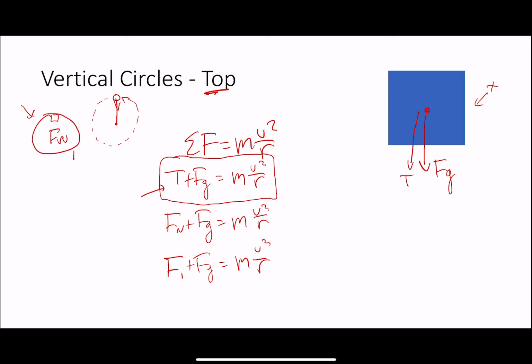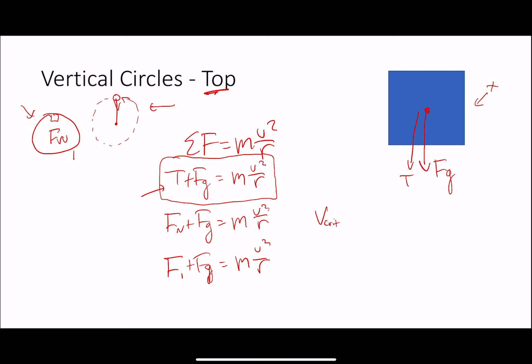There's an important thing, though, because if I swung a ball in a circle, I may not always clear the loop. If I swing slow enough, I'm not going to make it up. I'm not going to have enough force to get all the way to the top of the circle. But there is a minimum speed required, right? There's some speed at which I'll clear it, but if I go any slower, I'm not going to get to the top of the loop. The string's not going to hold. And we call that speed the critical speed, v critical, okay?